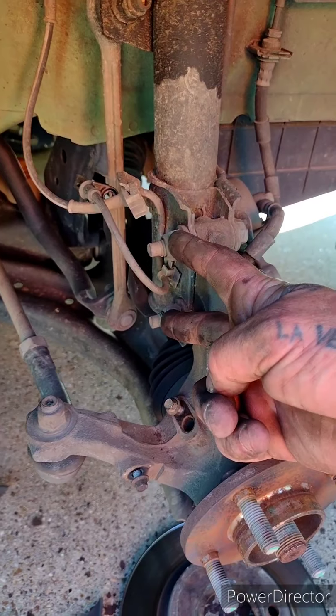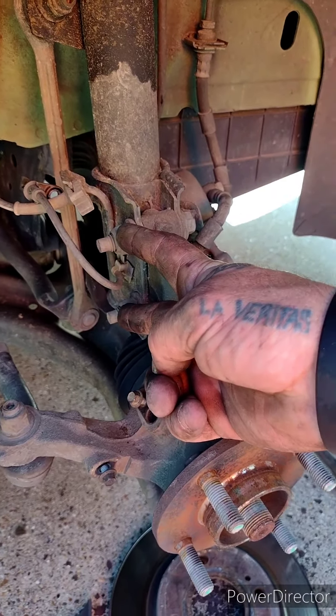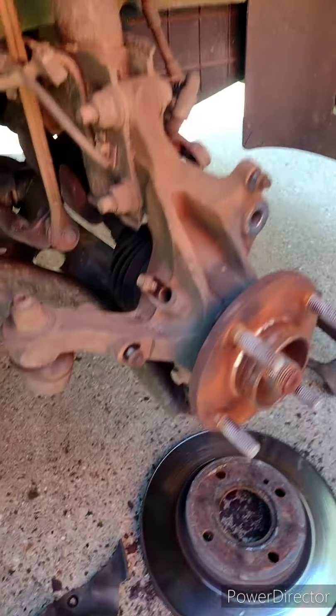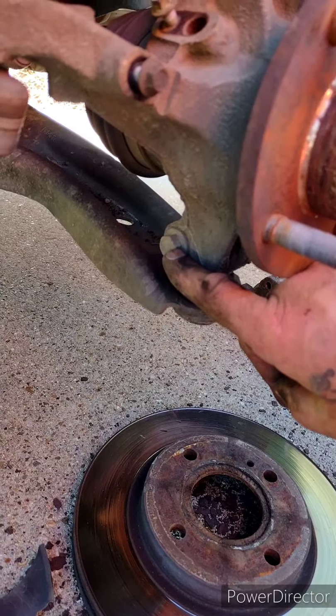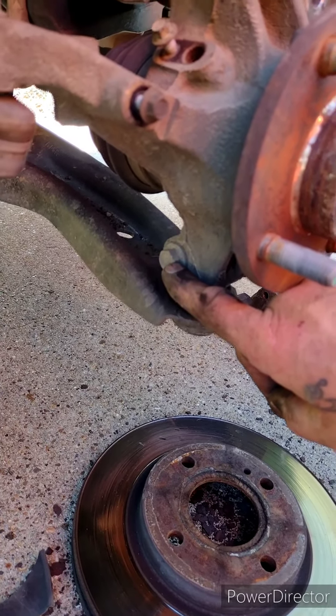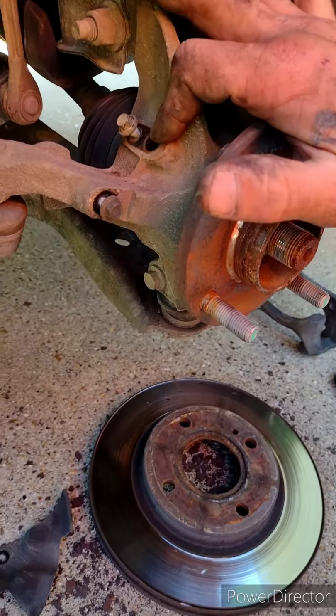and then we're going to take this upper and lower strut bolt out and release the steering knuckle from up here. Then we're going to take the lower ball joint nut and bolt out. And that'll give us freedom of the whole steering knuckle and hub and bearing.